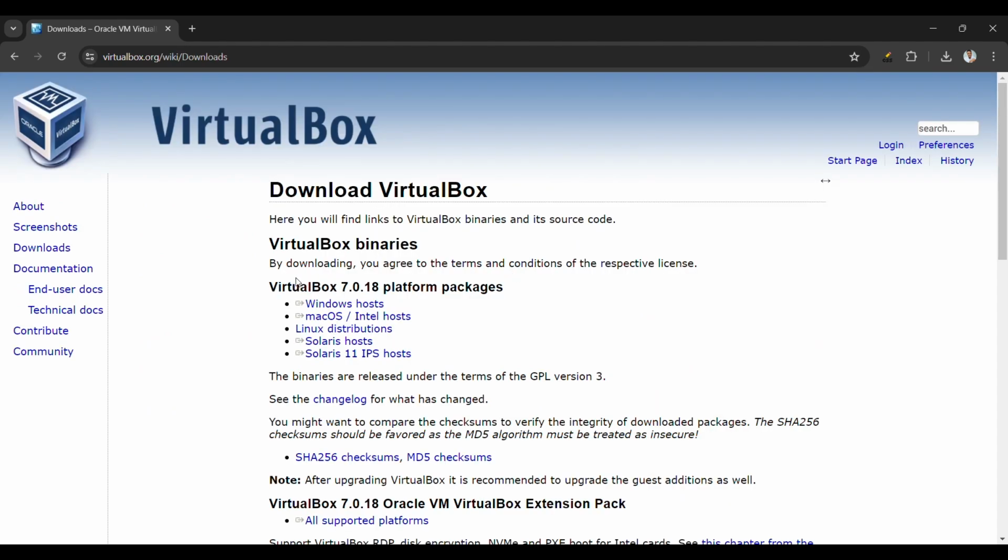Now, once you get here, you choose the operating system you are going to host VirtualBox on. I am currently using a Windows machine, so I'm going to click on Windows host. And once I click on that, it should start downloading. And once it's done, it should be in my downloads folder. We'll get to that in a minute, but let's download Kali Linux.